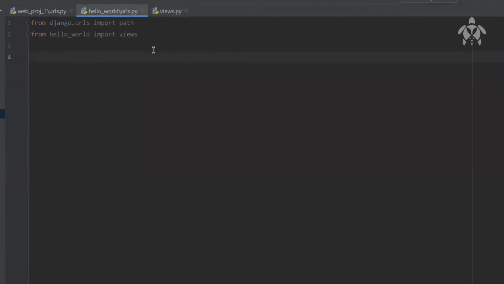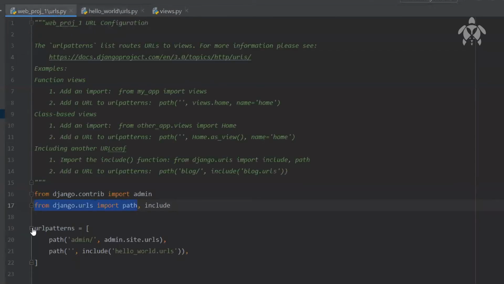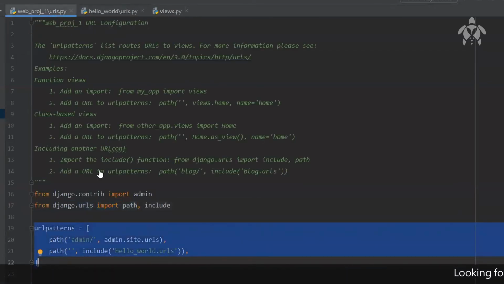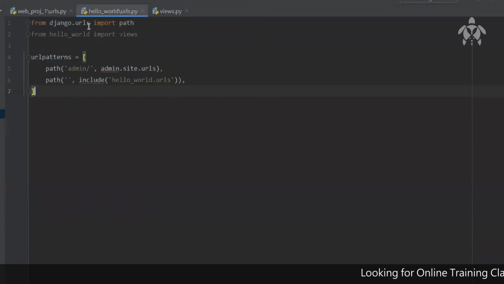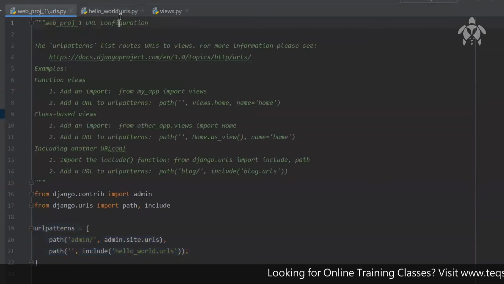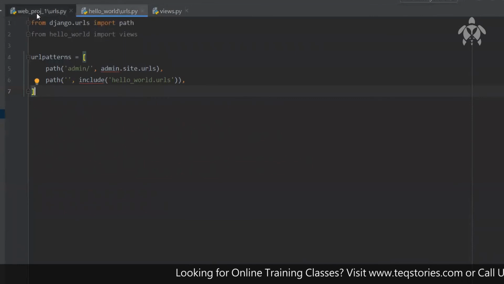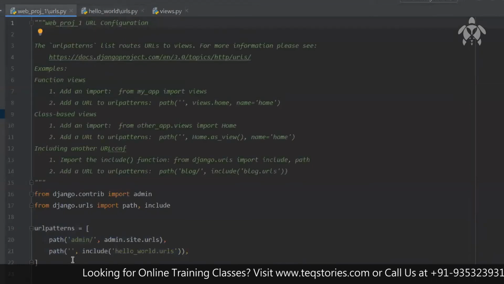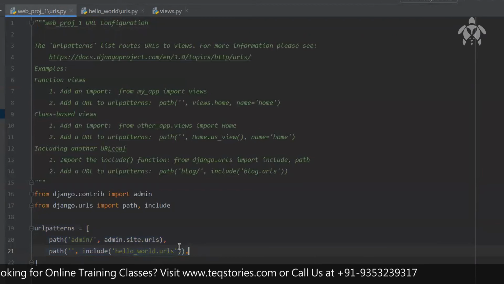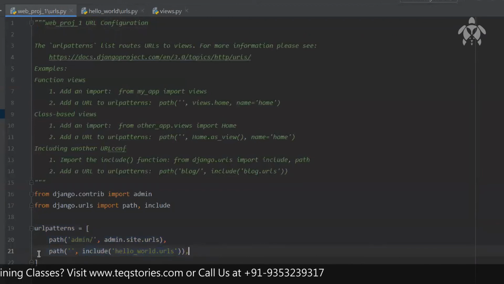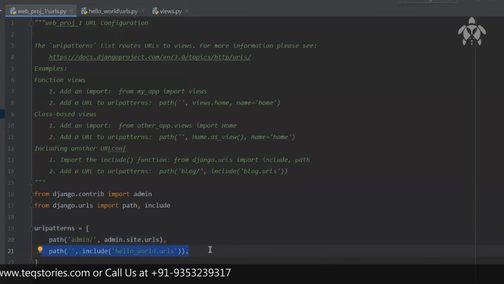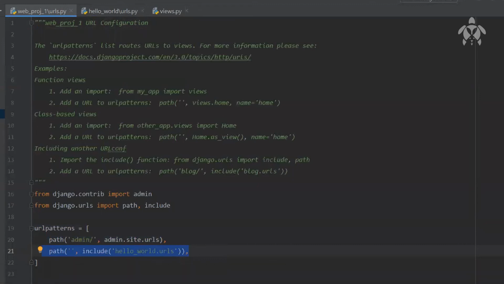Okay, how am I going to bind it? You can see if you come back over here, it is written like urlpatterns. This is the format. This is how you write it. We are creating a separate urls module for our Hello World application. We could have written everything here also, directly instead of including the Hello World URLs. But the problem is when Hello World has a lot of URLs and a lot of functions, everybody's URLs written over here will be a very big mess. So it is better to write their own URLs within their own folders and just include them over here.